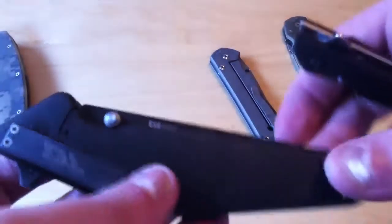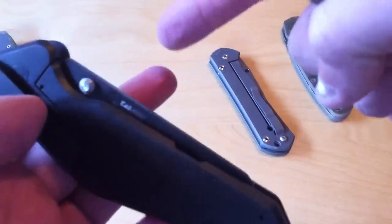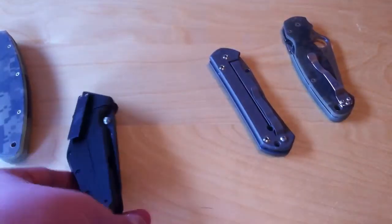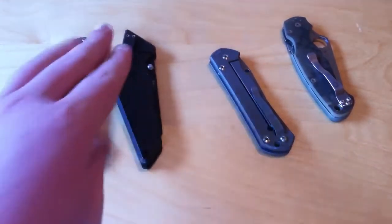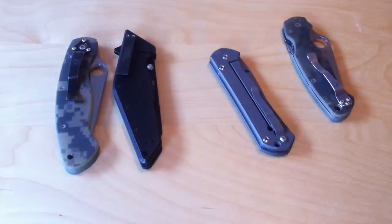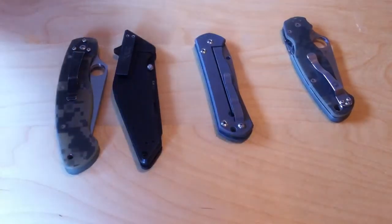But the main thing I see on Kershaws is that when you have a bigger knife like this, the screws aren't necessarily wider, they are longer. On the Skyline, even the Blur is a good example. The Blur and the ZT 0350 both have roughly the same diameter screw, but the 0350 screw is about twice as long, so there are much more threads holding it in.